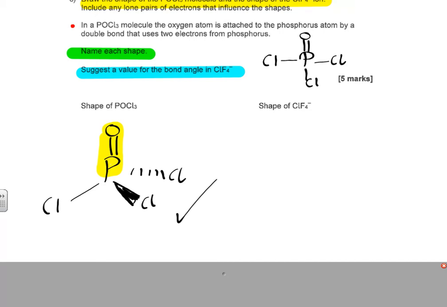The central atom is chlorine, and that's in group 7. And there's 4 atoms that are bonded to it, so I'm going to add 4, and it's a negative ion, so I'm going to subtract that charge of -1. Now the formula I've learned tells me that I need to divide that number by 2, so 7 plus 4 minus -1 is of course going to come out to be 12. If I divide it by 2, I've got 6 electron pairs.